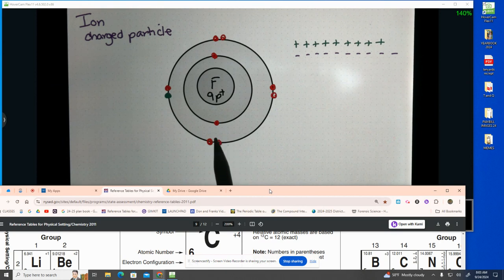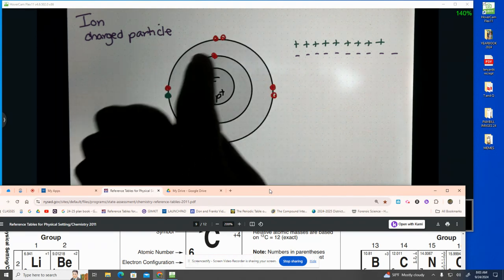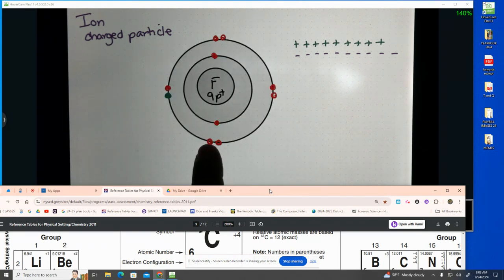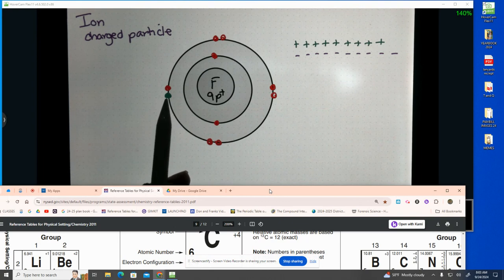Fluorine tends to gain electrons, because think of it this way. He's got $7 in his pocket: 7 valence electrons when he's an atom. He wants 8. There's only one way to get 8, and that is to go out and get another electron to put into his pocket. So he goes around and he steals an electron from somebody else. I'm not telling you where that other electron's coming from yet. You'll see in a minute.